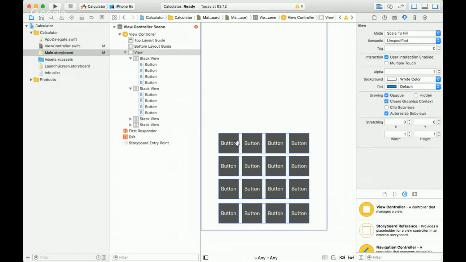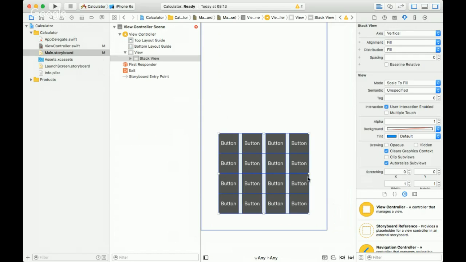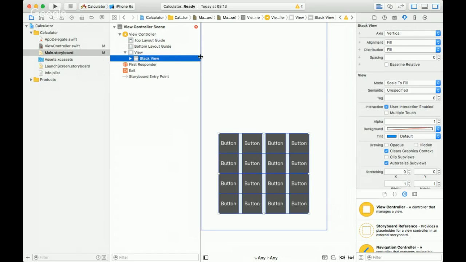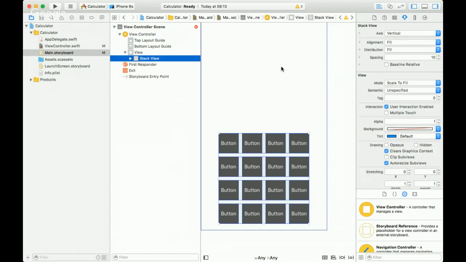So now that we have so many buttons, we have already aligned them in a horizontal way. Now, as I already told you, stack view can infer how something should be laid out by checking how it's actually positioned in our view. So we can select all of those stack views again, and as you can see, they are getting selected in the document outline as well, and then put them into another stack. And as you can see now, we have all the buttons connected together. Then I can select my stack view and again change the spacing to maybe again 10 pixels, something like that. And that's all there is to it.